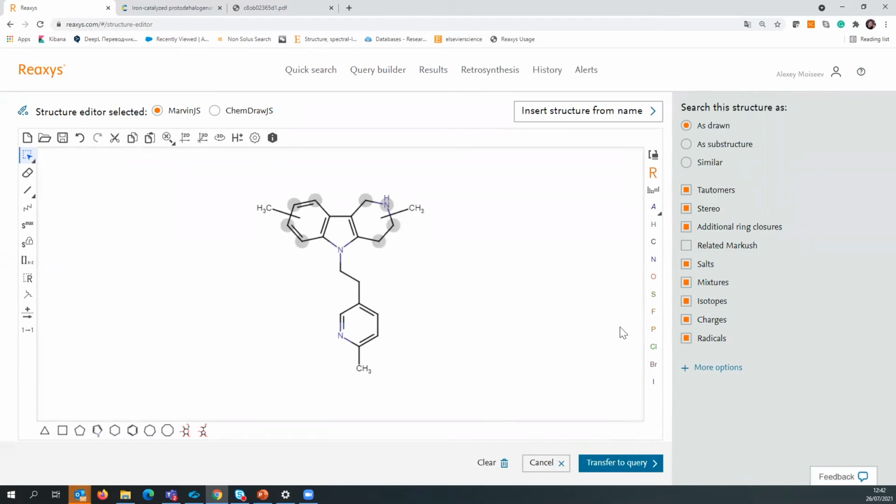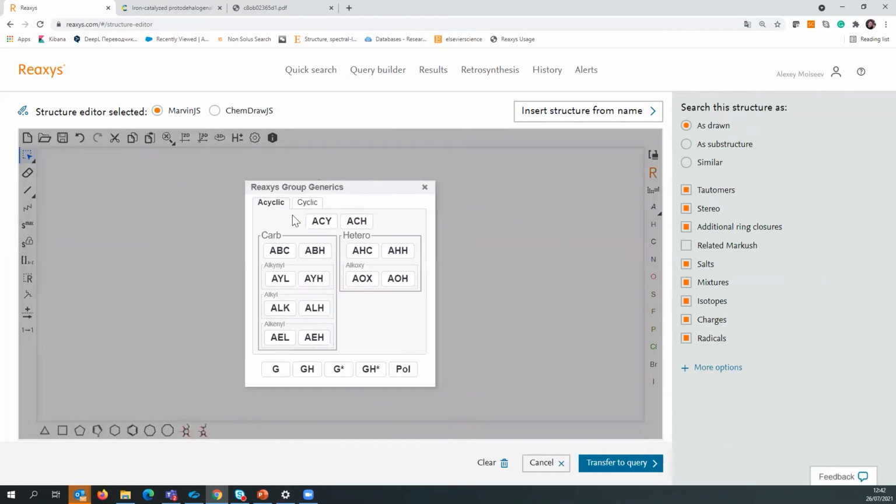For example, we can place here some generic groups. If we want to find similar substances, here you will find acyclic, cyclic groups, but very often I'm using any group or hydrogen.